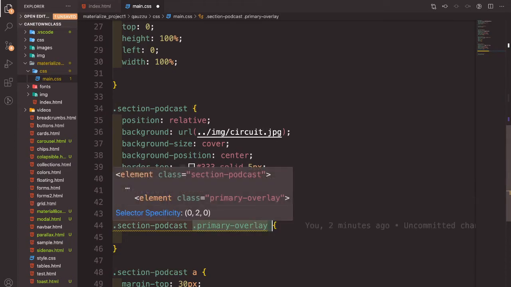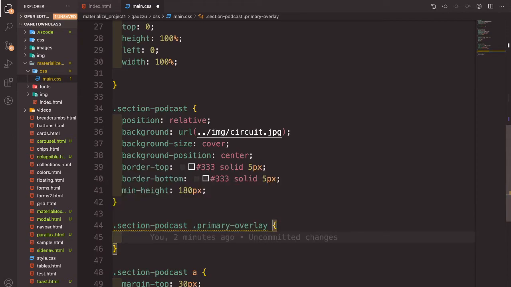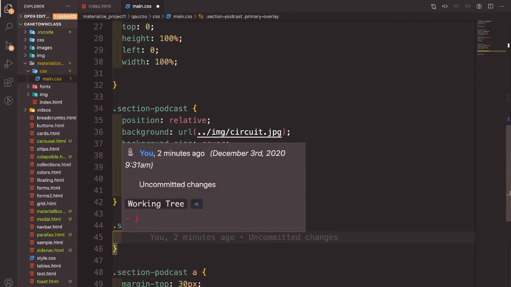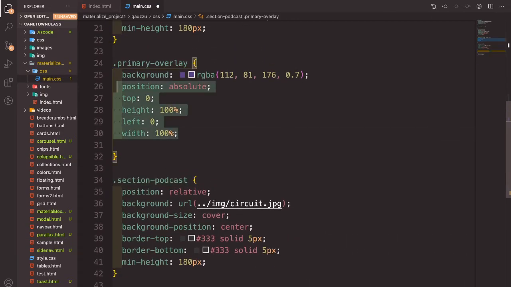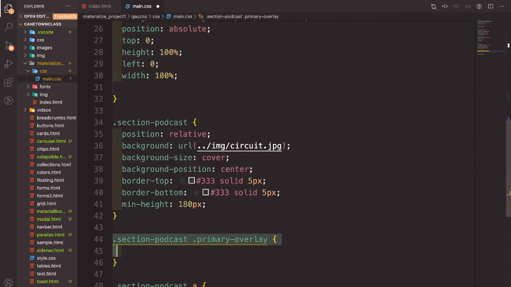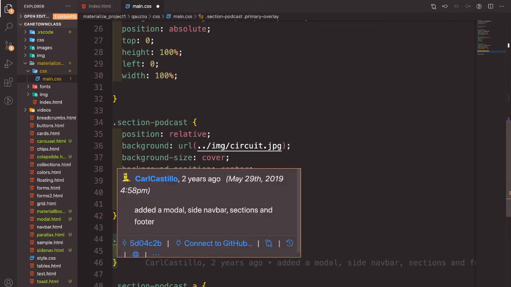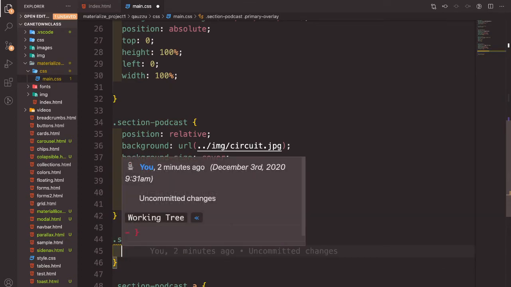Kung bakit nagme-metaphor ako ng mga ganun, kasi, ang hirap i-explain kung hindi ko gagawin yun. So, I hope that naiintindihan niyo yung kung paano ko din i-discuss. So, yun yun. So, ngayon, i-define natin si primary overlay na ang tatay niya is si section podcast. So ngayon, wala silang related. Magkapangalan lang sila. Okay, magkapangalan lang sila ni primary overlay. Kasi eto, in-specific mo na. Right? So yun. So, define natin siya.